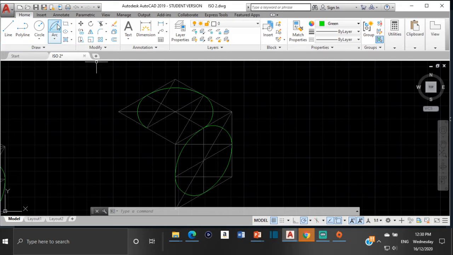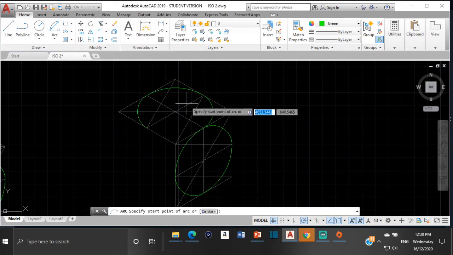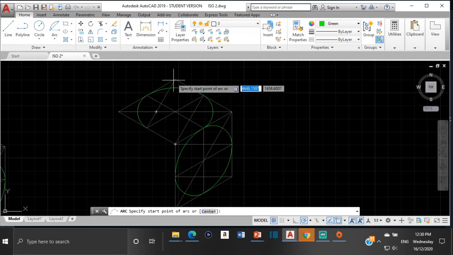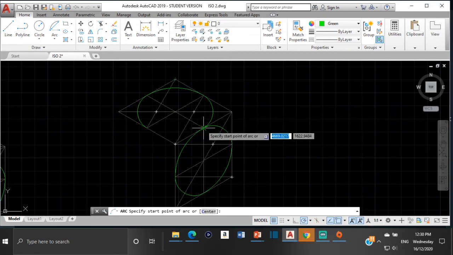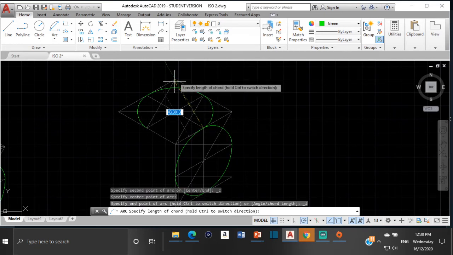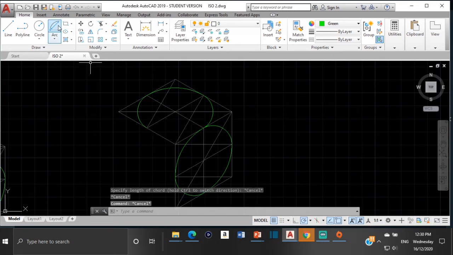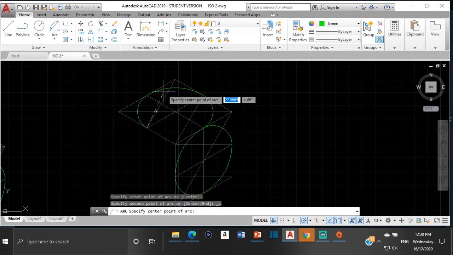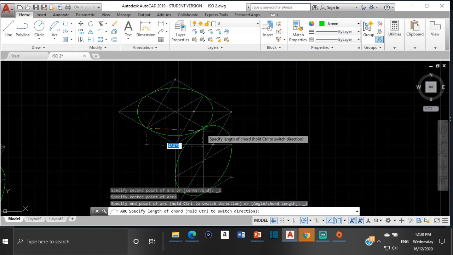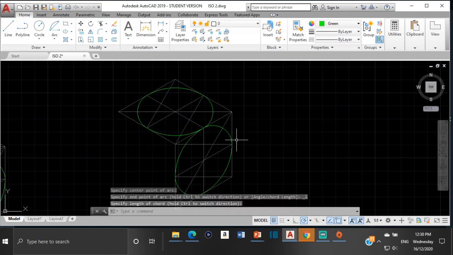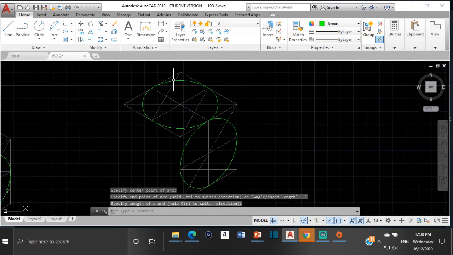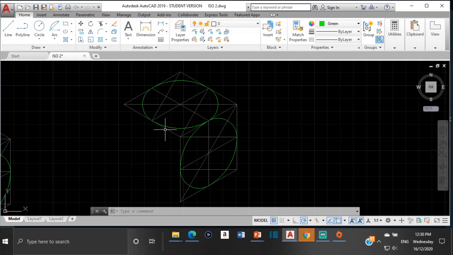Good. So click on start center end again to get this last quarter. Click here. Where's the start? Let's start here. Use this as the center and end here. Actually, start on this side. So start here. Use this as the center and end right. All right. Just like that, we have our isometric circle. If you're doing it manually, compass point here. Open it to this point and scribe the arc.